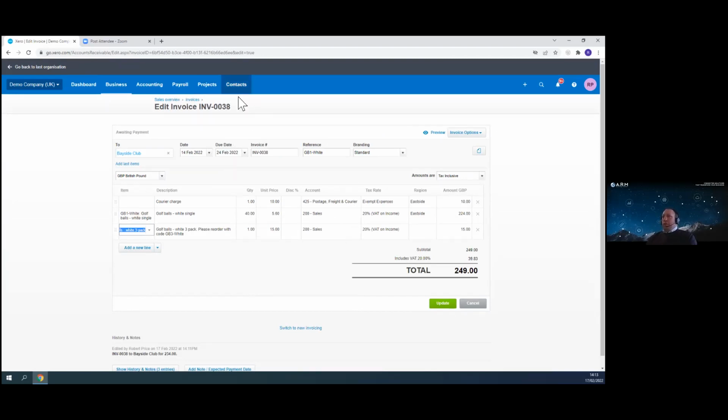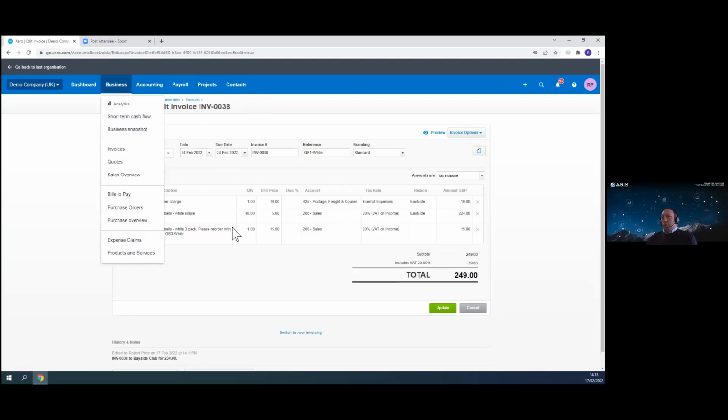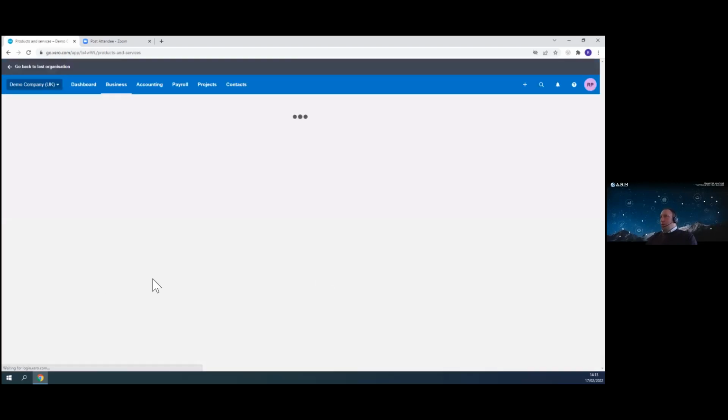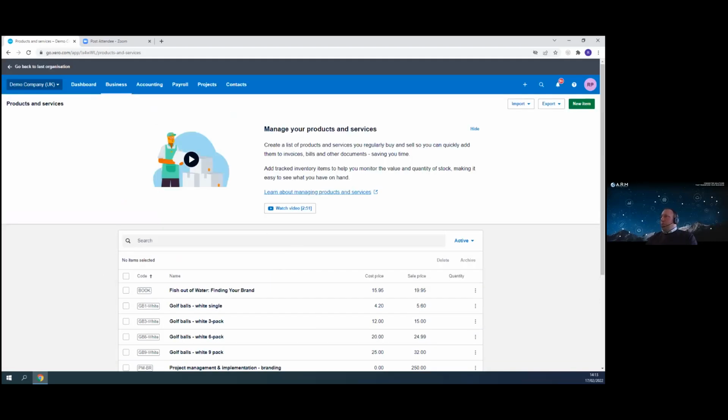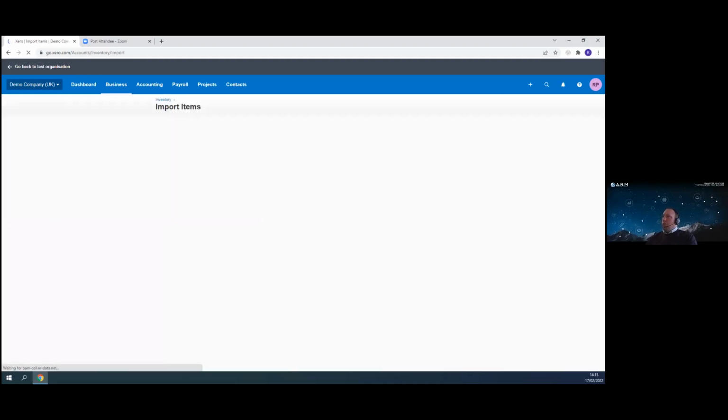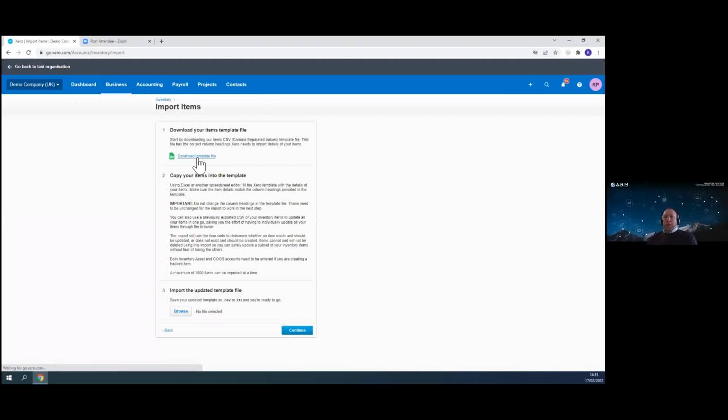If you've done that within Xero, can you import those, Rob? Yes. Hold on, let's double check before I definitely say yes, because most things you can import. Yes. So you've got an import item. So import items, and then you can download the template, populate it with the relevant bit of data, and then just upload it back into Xero.